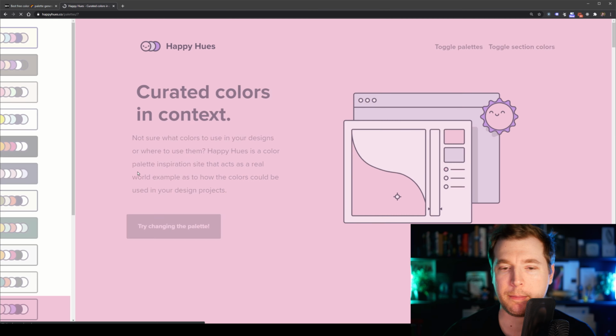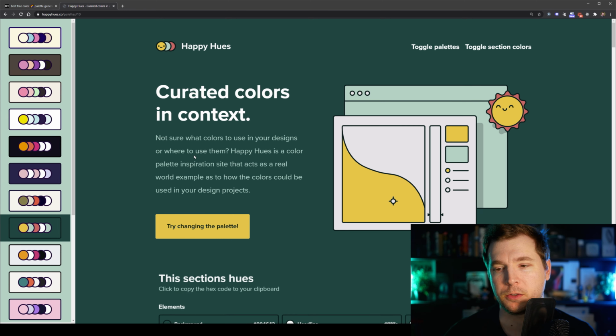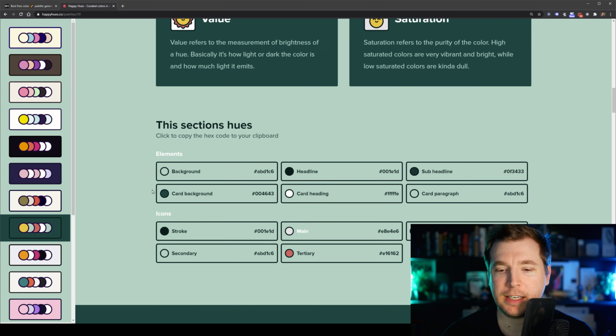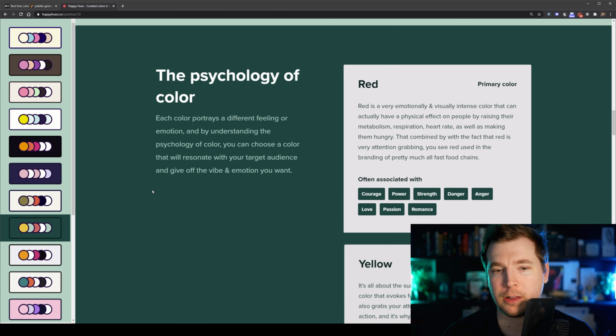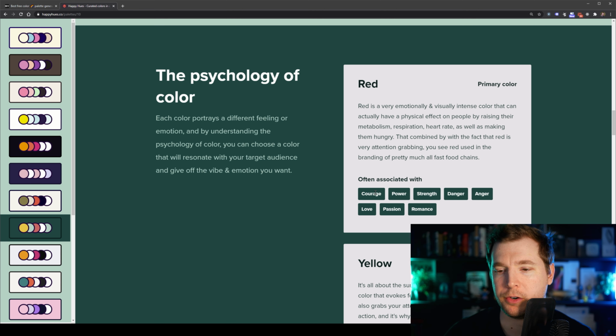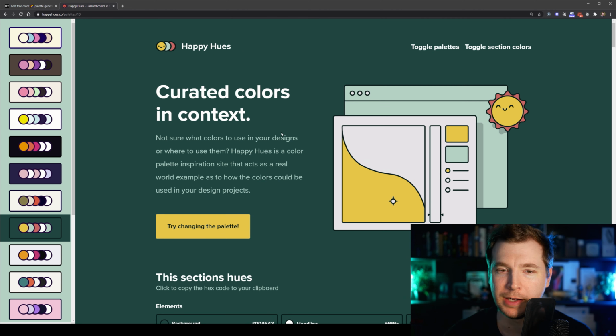We can also grab other types as well, like this female looking one or this more male looking one, and there's lots of different palettes here to choose from, but at least you get a sneak preview to what they might look like on a page, and every color does have a bit of a psychology and a different feeling that they're applying. So for example, reds here might symbolize strength and power and courage, and being able to identify the colors and feelings you want to apply is really important for a page. So this is another one worth checking out.